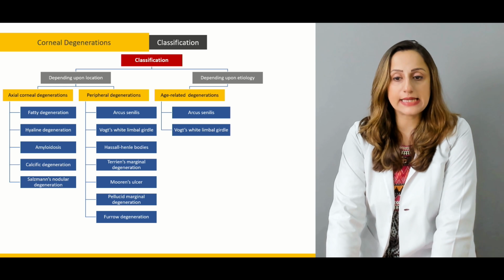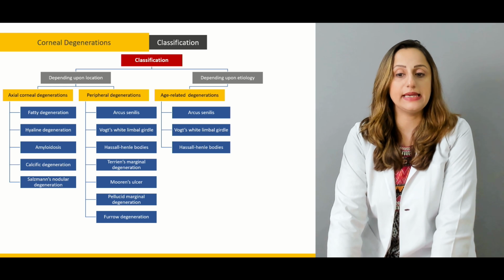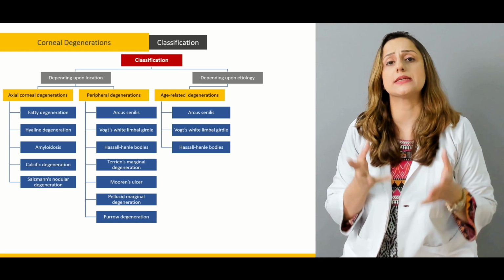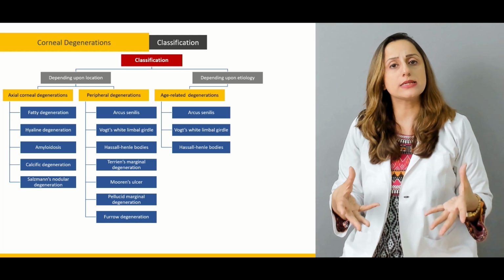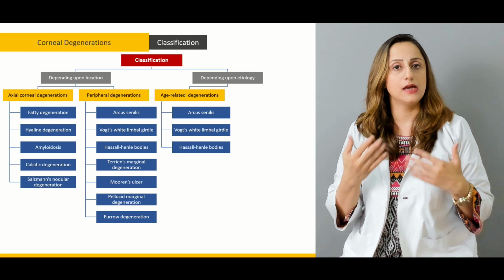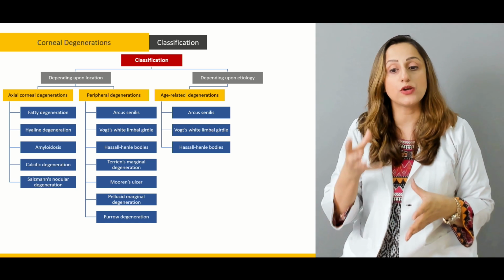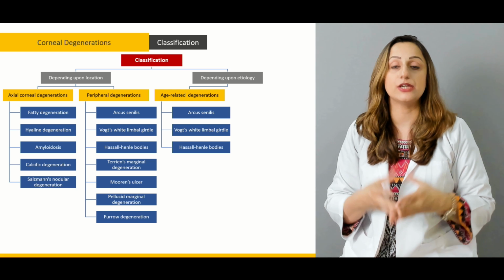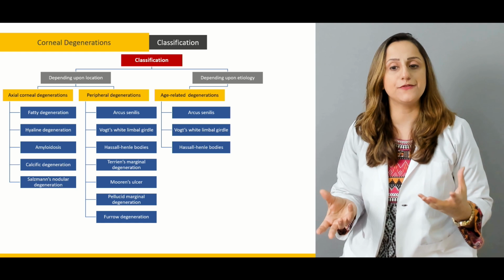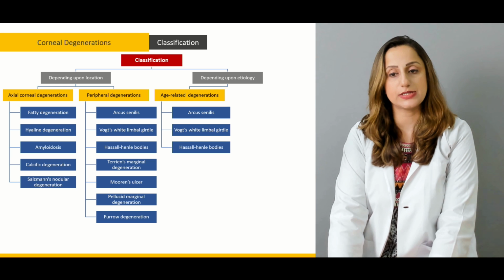Then the patient can suffer from the Watts white limbal girdle, or it can be the Hassall-Henle bodies that usually appear. Usually all of these conditions appear simultaneously or alongside each other. You would also be observing an Arcus senilis, and upon the direct illumination technique, you can observe these Hassall-Henle bodies in aged individuals. Usually, the 4th to the 6th decade of life manifests these conditions of corneal degenerations in these patients.